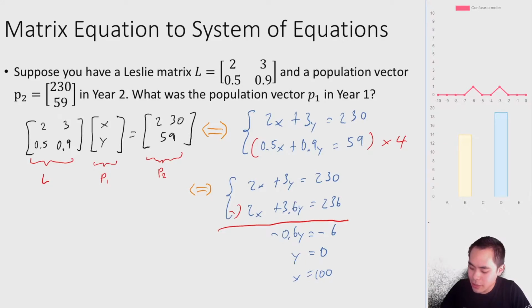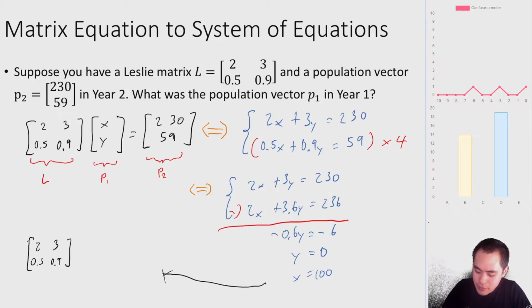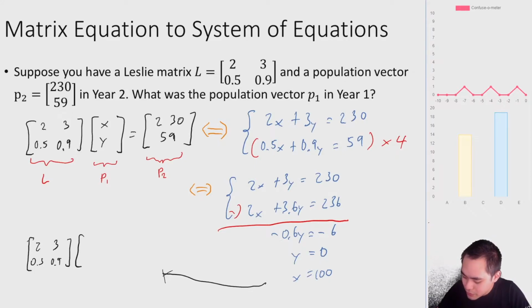And this together allows us to figure out that we can plug those numbers back in, so 2, 0.5, 0.9. Wait, sorry, that was a 10 there, not a 0. I think I just put the 1 too close. I multiplied by 4 so that the amount of x in both the first and the second equations were the same, so that you can subtract out.